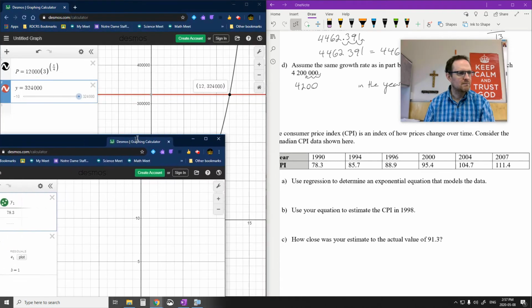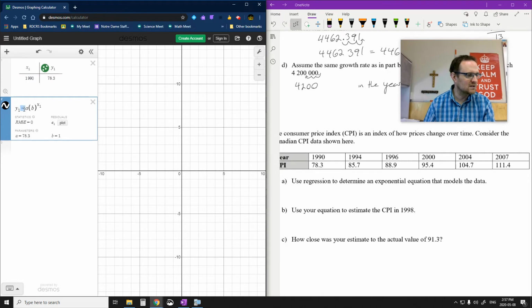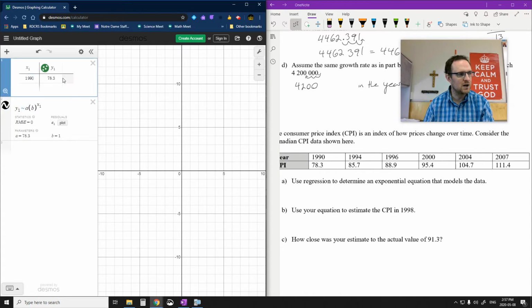I have lots of Desmos sheets open for some reason. So this is the Desmos sheet I have here. I've already entered the first set of data. So I got my tilde equation here. This little symbol is called a tilde. It allows us to do the regression. If it was an equal sign, it wouldn't work properly. So this tilde allows the calculator to know I want to do a regression in this form.